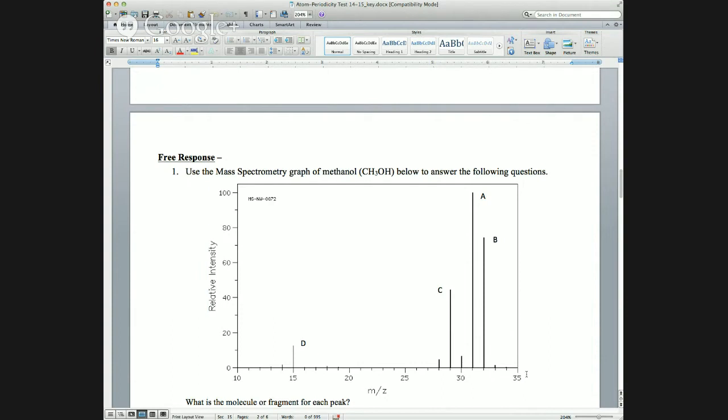So when you do this, you identify your furthest most right peak as the main molecule. So B would have to be the CH3OH. Okay, you'll notice that there's a very small peak down here. I would attribute that to an isotope. Unless I put a letter on it or unless I speak to it specifically, you can kind of ignore it. There'll be isotopes in these, but when it's really, really small like that, you can just ignore it. So the furthest most to the right is the molecule.